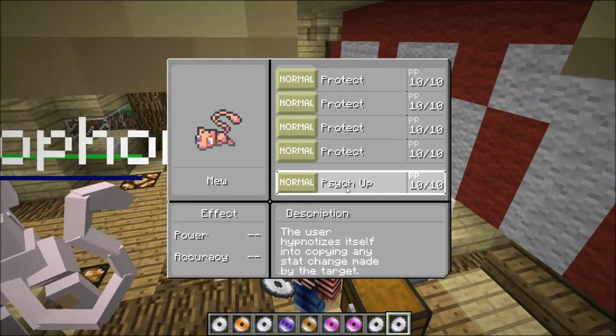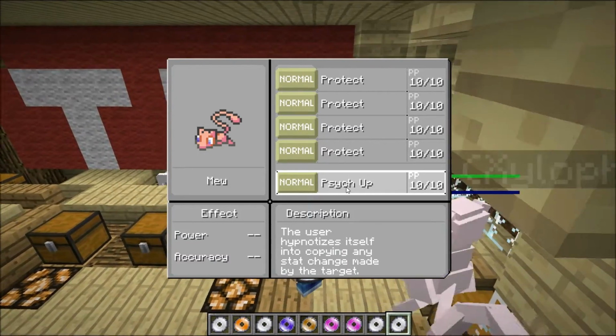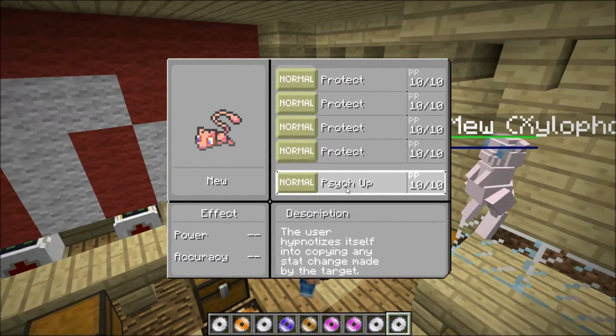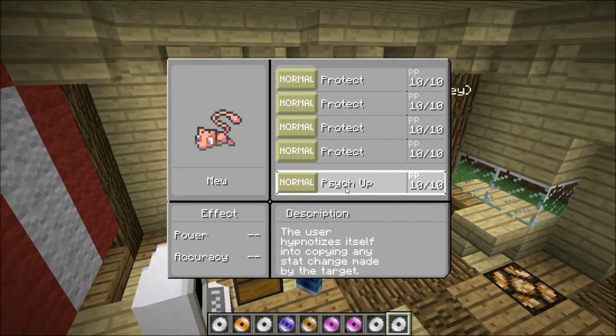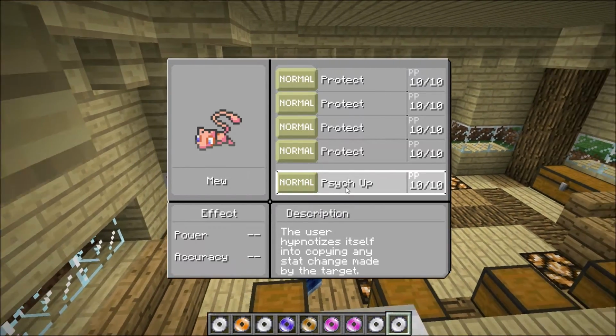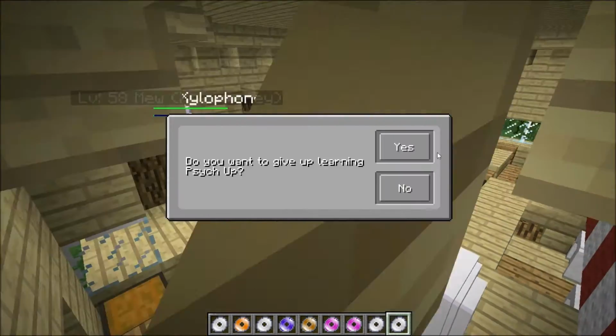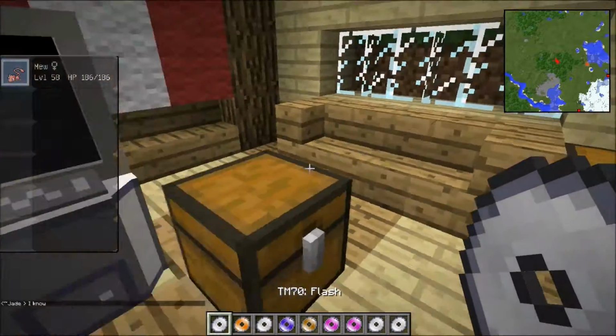Anyway, we also have Psych Up, which user hypnotizes into copying any stat change made by the target. It's really not that effective because they're not very often going to use stat changes against you, and if you have a move devoted to them doing that, it's very rare that it's all going to add up that you'll actually get to effectively use that move, so I would not advise using that one.